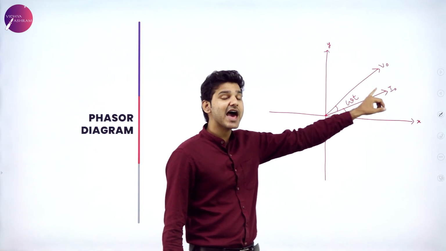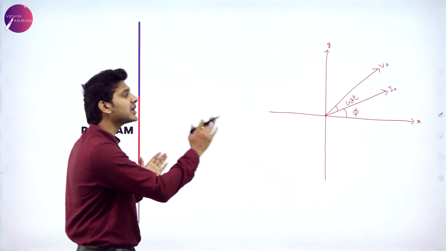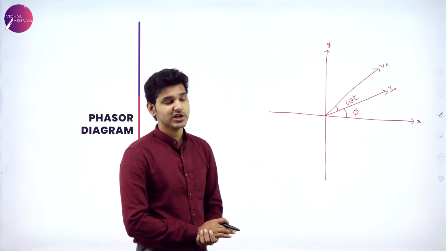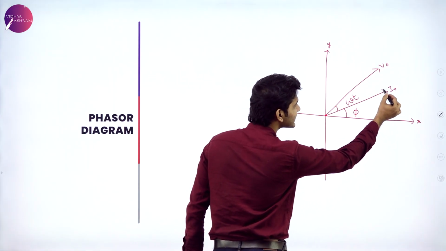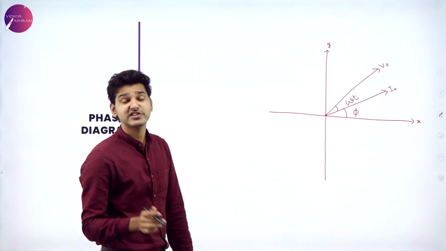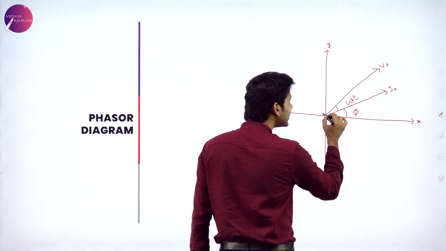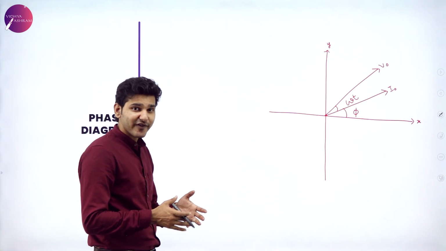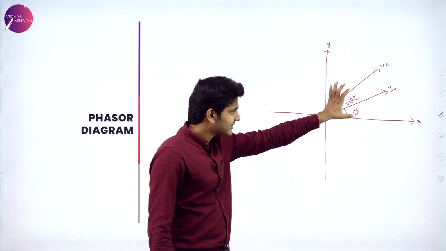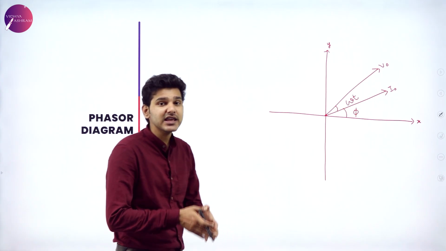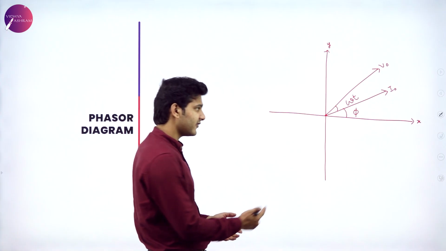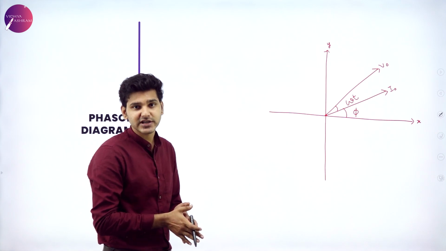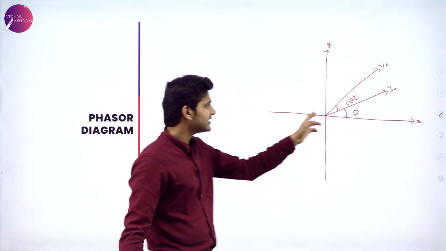This arrow has a speciality, that is, the length of this arrow will give you the magnitude value of current and voltage. You can see here the current arrow is slightly smaller than the voltage arrow, which means that the magnitude value of voltage is slightly higher when compared to the current value. So the magnitude value of this vector, that is current or voltage, is given by the length of that vector. If the vector is lengthier, then we can say that the magnitude value of that vector is even more.